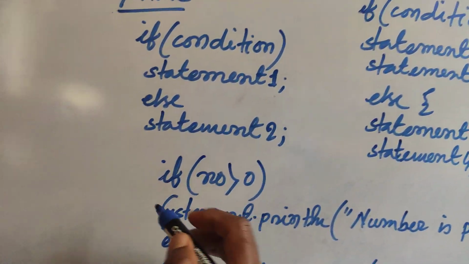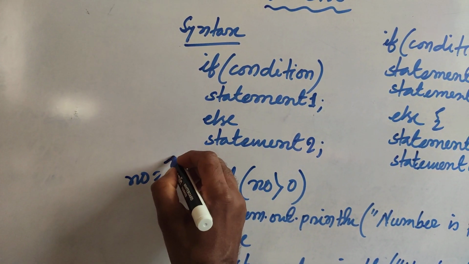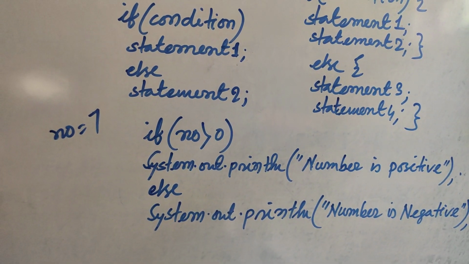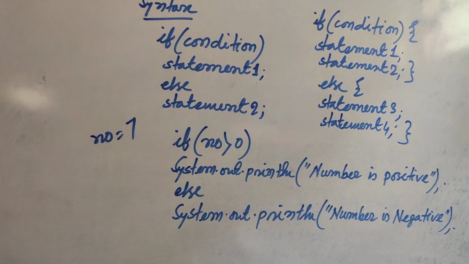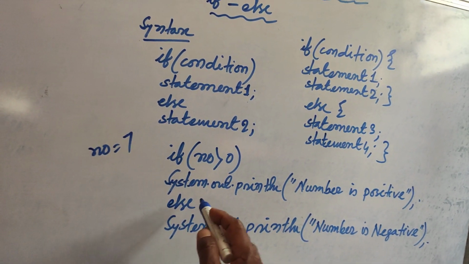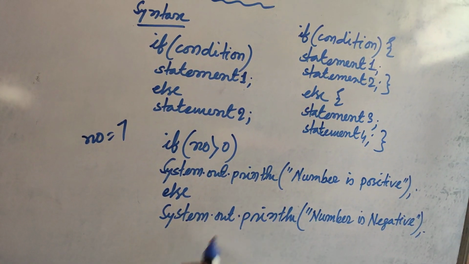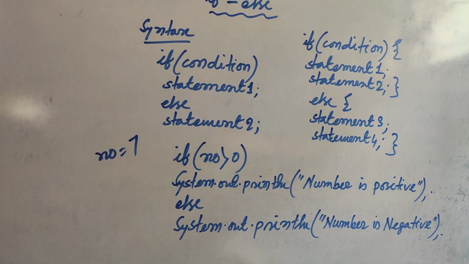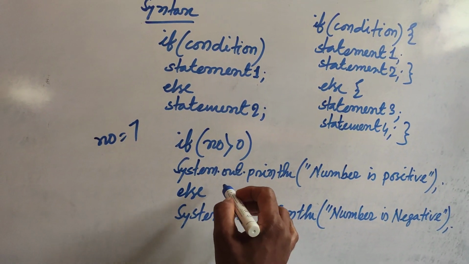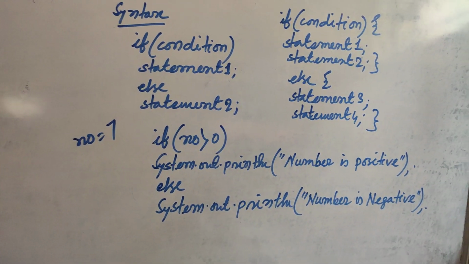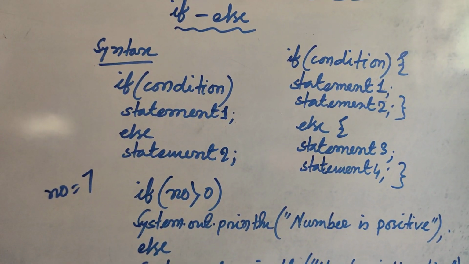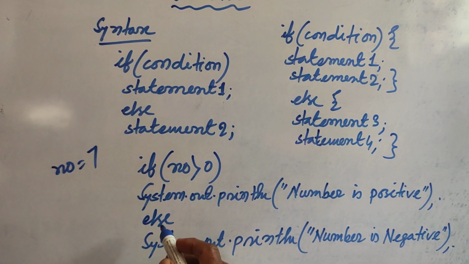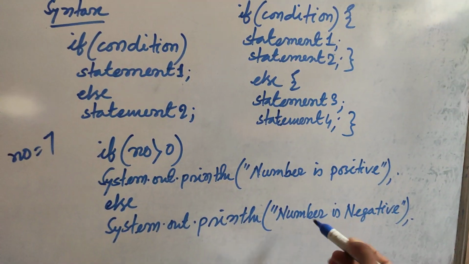See, if number is now equal to 7, 7 greater than 0, true, number is positive, then the computer does not read the else part. But in plain if, I have to give the condition: if number less than 0. So what advantage do you get by using if else? You do not need to think about one condition. That is the benefit of using if else. Between 2: number greater than 0, number is positive; else, if it is false, this.